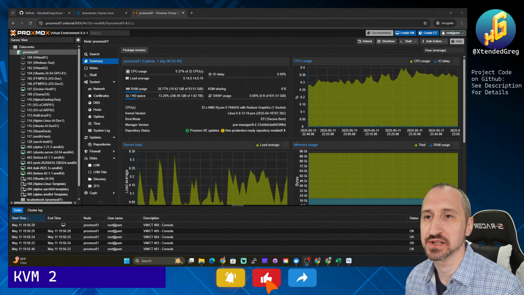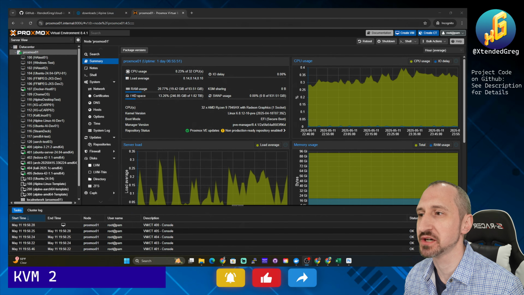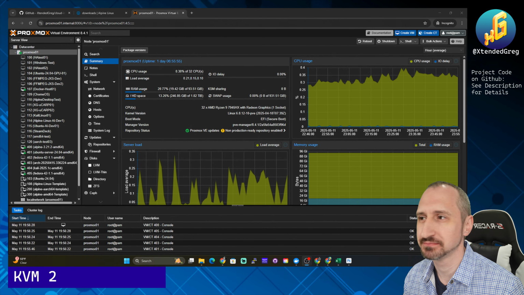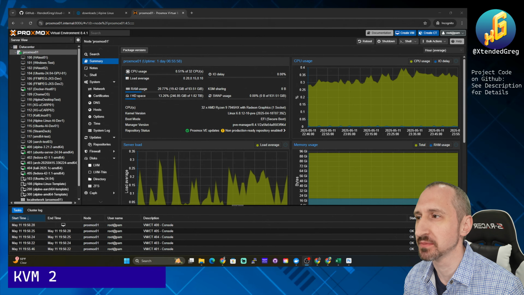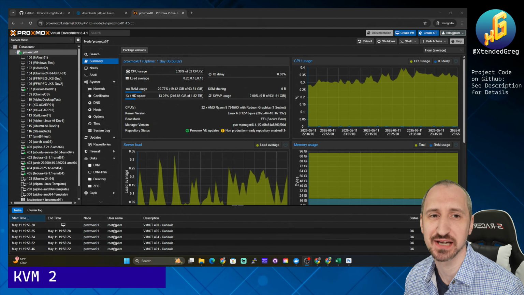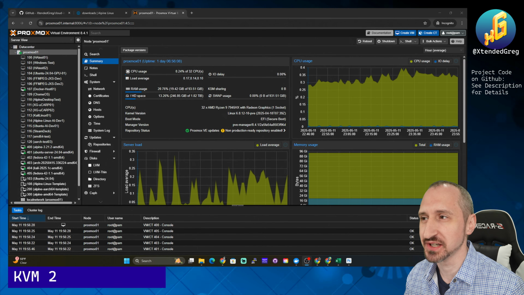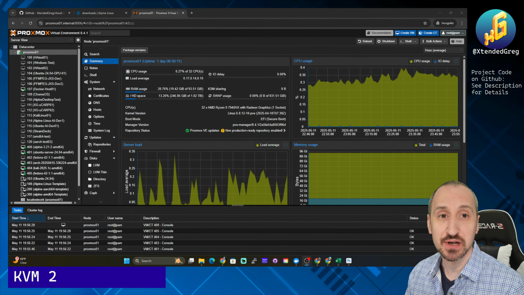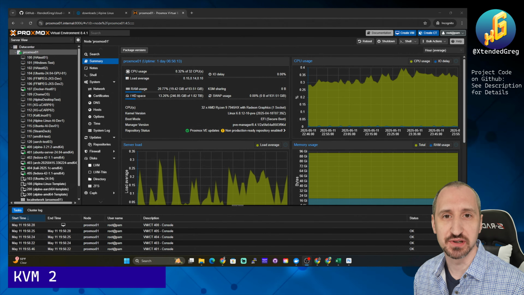Okay, so what we have here is Proxmox. This is a standard virtualization environment. I have it running on a pretty much multi-core PC. It's got 32 threads in this particular case. We built it in a previous video, so be sure to check that out if you're interested. It's very small and lightweight and has quite a bit of horsepower. But today we're going to be covering exactly what we can do with it.